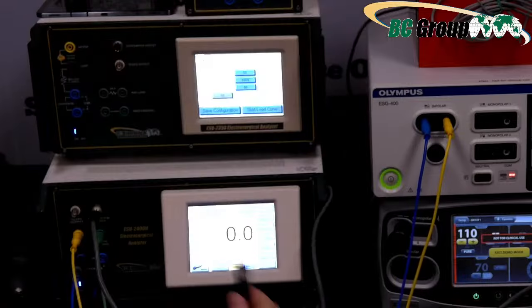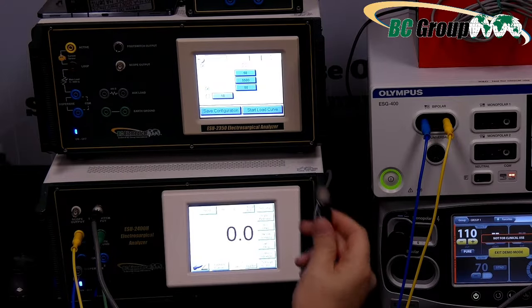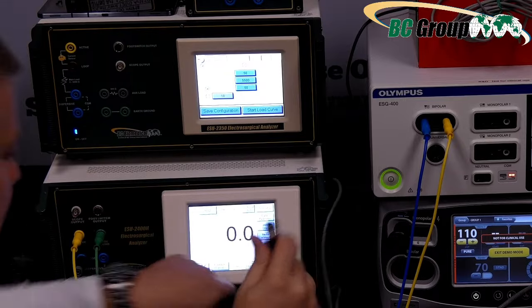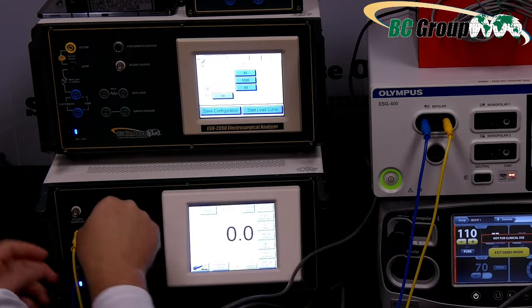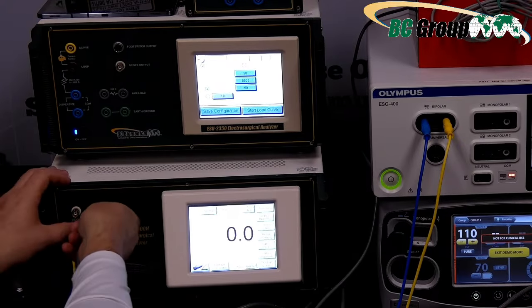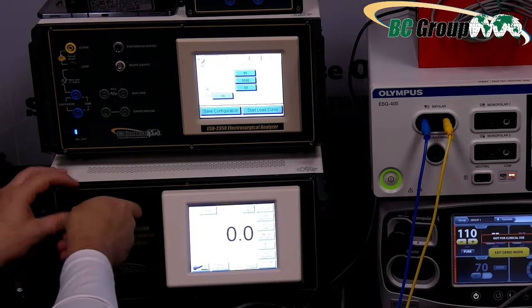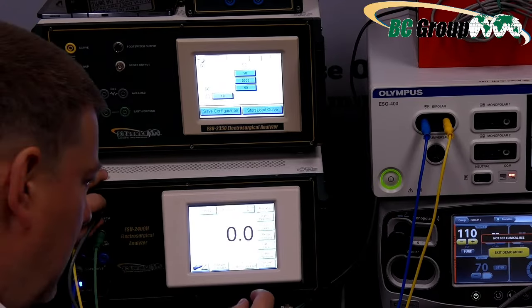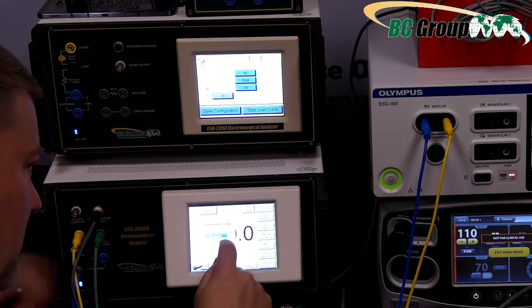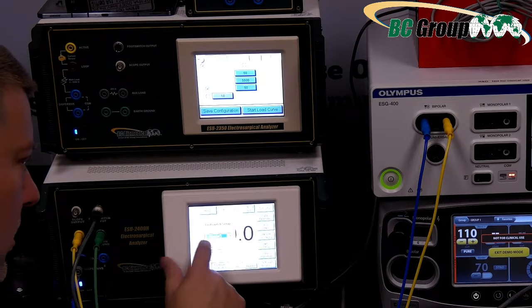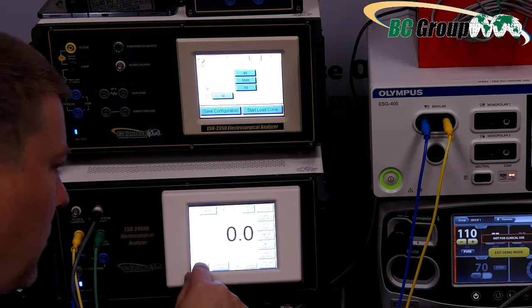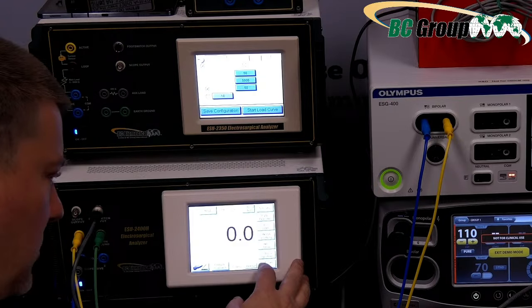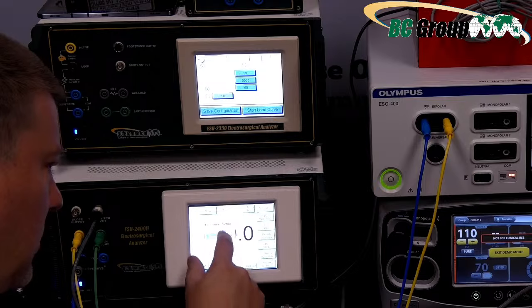I've never tried this before, but here is an automated cable for the Olympus. So we can disconnect that one and connect the Olympus automatic cable. Okay. And most of this stuff should be the same. Bipolar. Medium averaging. Continuous. Configure foot switch.